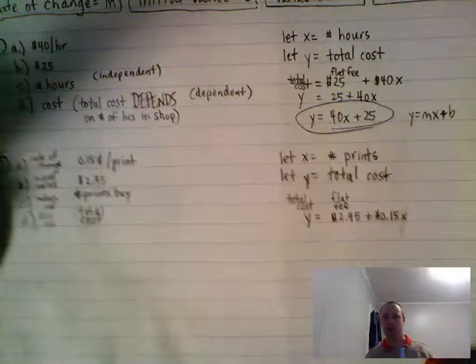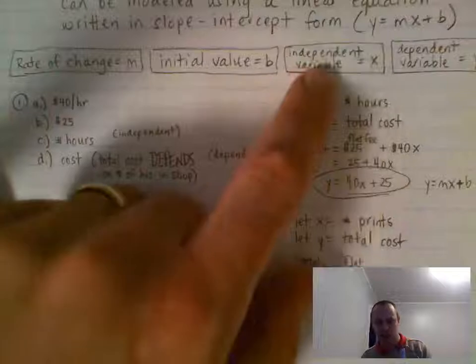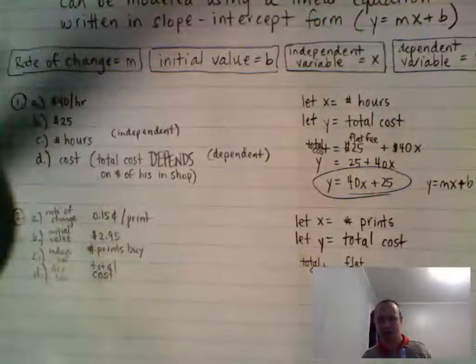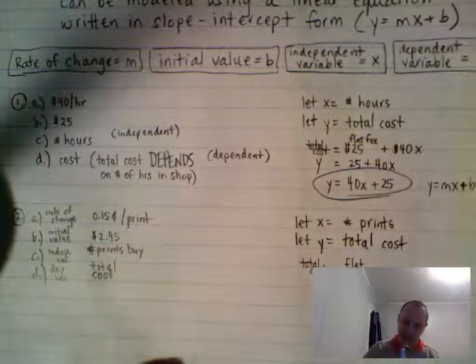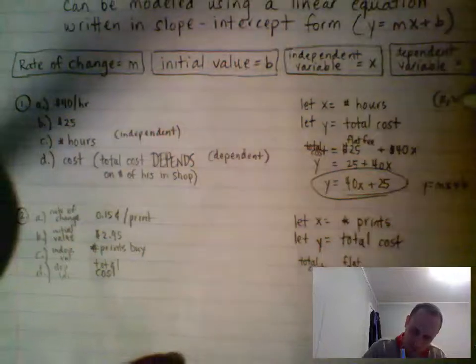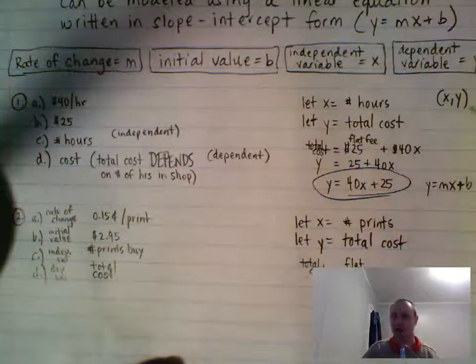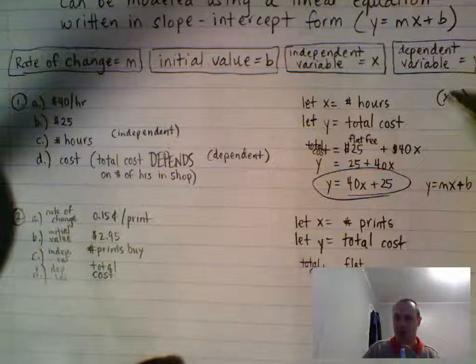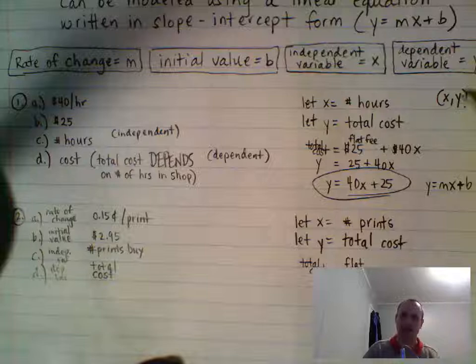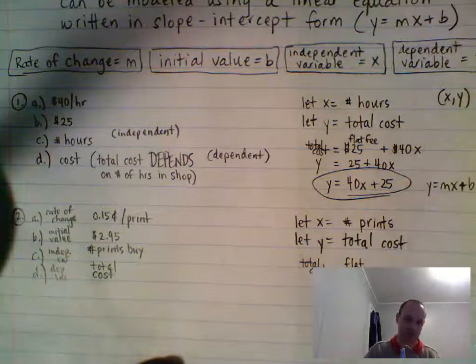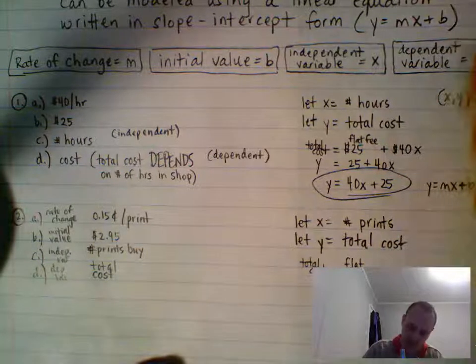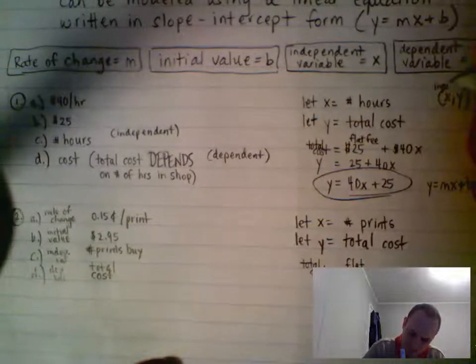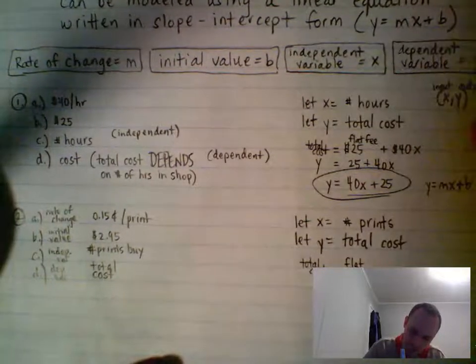Okay, they want us to know that the independent variable is X and the dependent is Y. Almost think of that like when you have an ordered pair X, Y, which one comes first? The X comes first, right? And whatever you have there, the Y could depend on that, right? The Y depends on whatever happened first. It's like called input. They call this one the input, and this one the output.